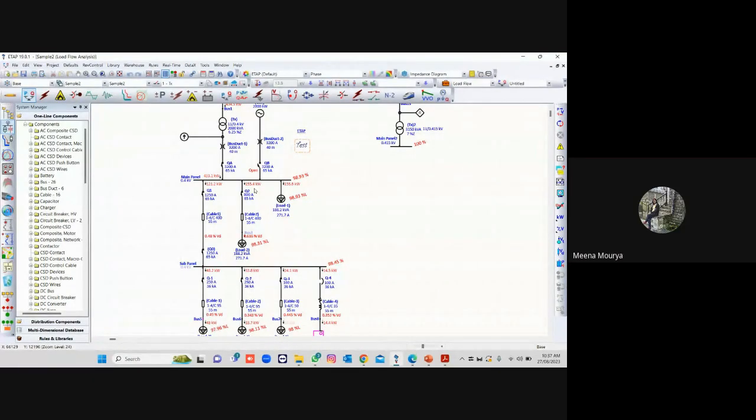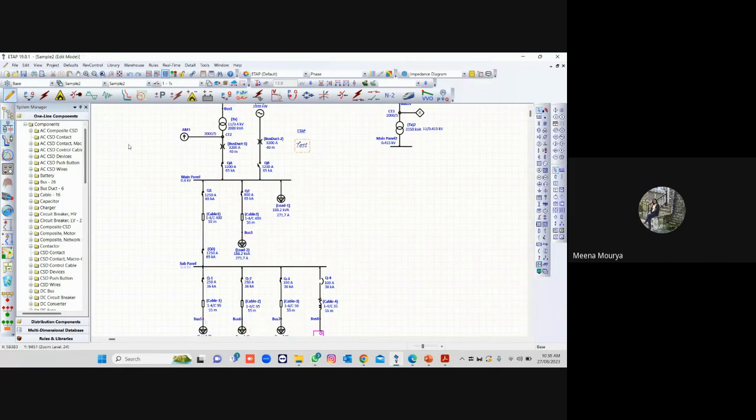Sir, I have a question. Since it's already predefined in your software that you are using some method, like Newton-Raphson, has the system loss already been calculated through that method, or do we have to calculate that part ourselves? For that question, I will try to answer you.